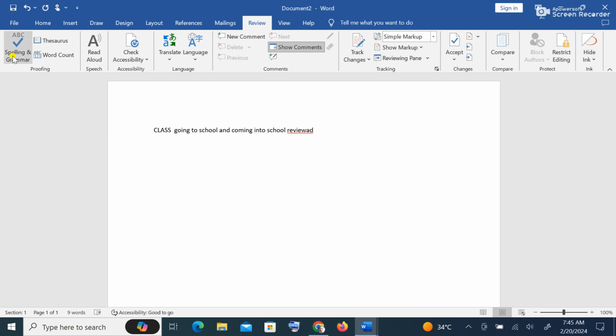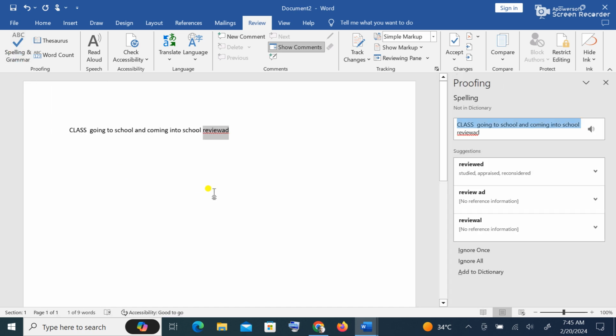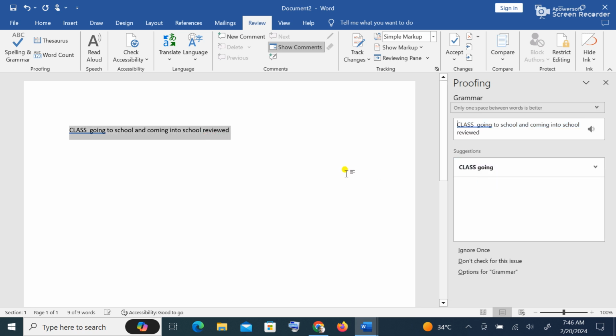So when I go to Spelling and Grammar check and click on it, this time around, it does an assessment by highlighting the word that I typed the way it's not correct. When you come to the right side of the document, it's trying to suggest what I really wanted. So you have the suggestions here. Which suggestion do I want to select? If it's the first one, I just click on it, and then it applies the suggestion.